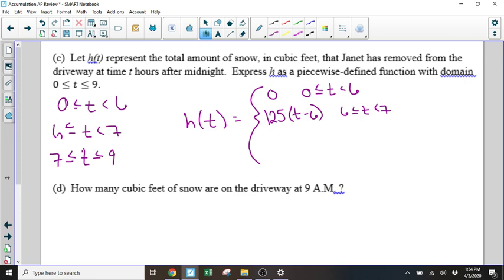And then in our last one, let's say we do that for an hour. The most we would get rid of is 125. That would be what it would be at h of 7. 7 minus 6 is 1 times 125, plus the 108 times t minus 7, again from evaluating the integral of a constant, and that's going to happen from time equals 7 to time equals 9. That would be our h of t function showing how much we have removed.